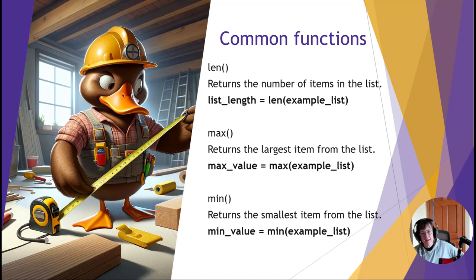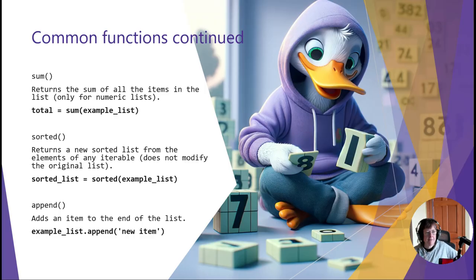So probably the most common function that you're going to use with a list is length. It returns the number of items in the list. Now when we're counting, this is going to be fine when we're getting the length. It's how many numbers are there total. But remember, when we're using our index, the first item in the list is 0. Max will return the maximum item in the list. So if we give it a list of numbers, it will return the largest. Min will return the smallest item from the list.